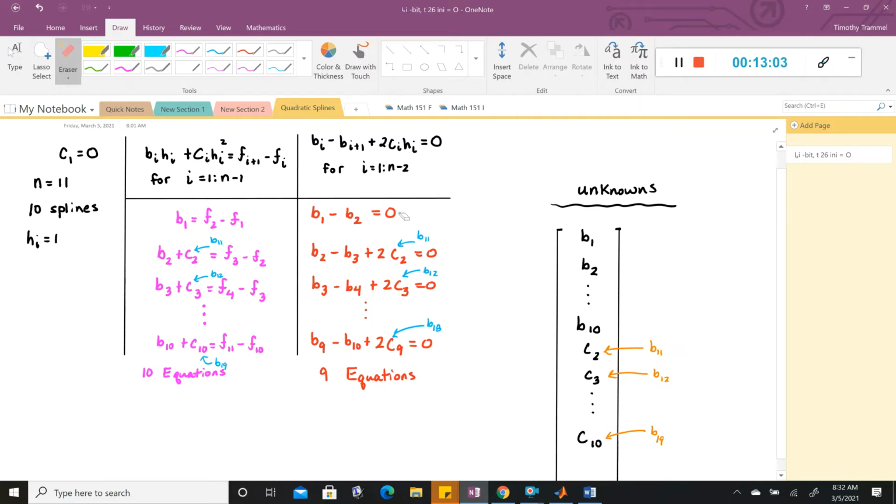Now, if you look at the right-hand side of these 9 equations, it's all 0. So equations 1 through 9, the right-hand side is 0. Well, we've already taken care of that. But we do need to fix the right-hand side. You can see on the right-hand side for equations, let's see how many equations this would be. This would be equation 10, right? The first one would be the 10th.